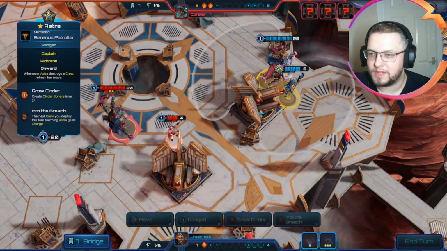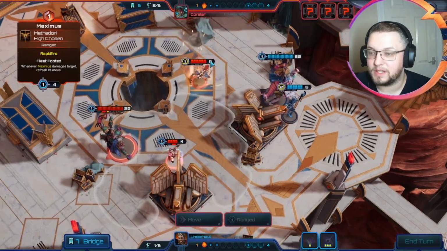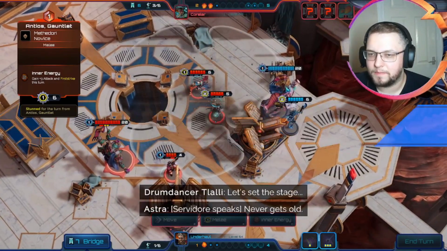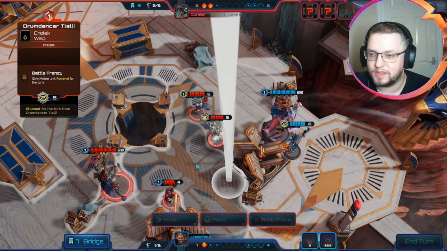Yeah, if that's where Maximus goes, then I feel in a good spot. Especially if this is something else we can deal with. So we can just apply pressure to things here. Okay, so Tali is actually probably more of an issue. This is so many things.